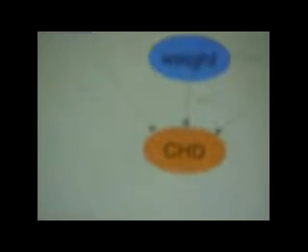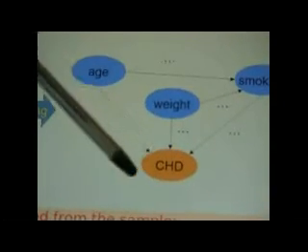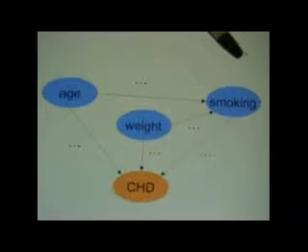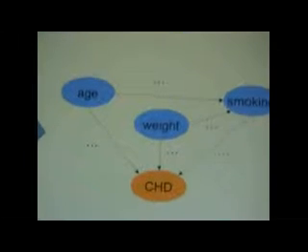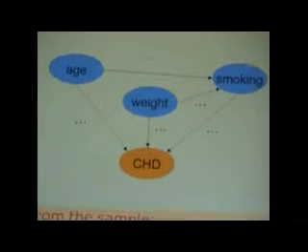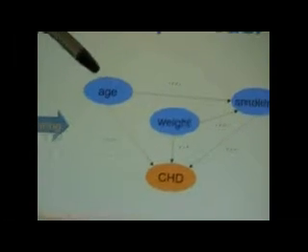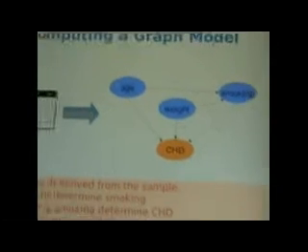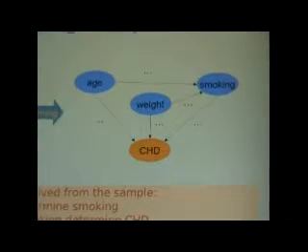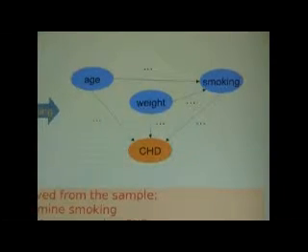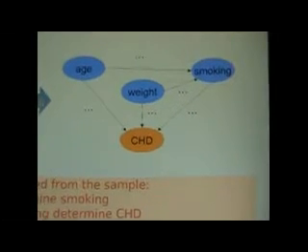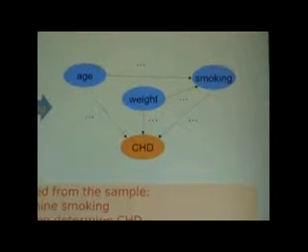affects CHD. It looks like weight affects CHD. And smoking affects CHD. But there is also a relationship between age and smoking, yes, weight and smoking, which may look surprising or maybe not. First of all, as a small child, it's unlikely to have a heart attack, right? So obviously, as you get older, the likelihood of a heart attack will increase. Second, if you're a small child, probably you don't smoke. Now, the relationship between weight and smoking is interesting, and in fact, we'll see in the next example what we do with that.